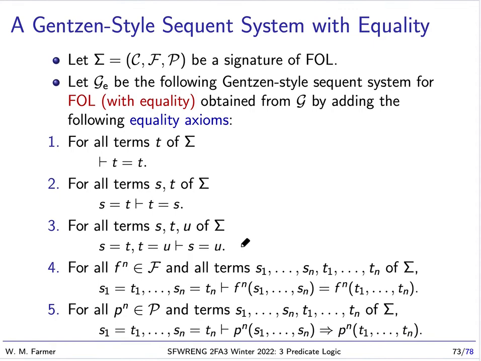Okay, so I mentioned that this system G doesn't work with equality. We can modify G so it does work with equality. We get G sub E. This works perfectly well with equality, but we have to add some more axioms. We have to add axioms that are similar to the axioms that we had for our Hilbert-style system H.